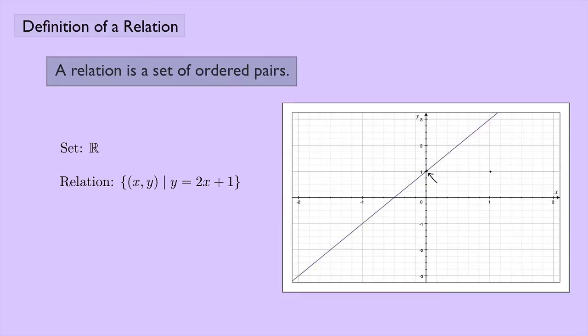while something like the point (1, 1) that's not on the line would not be part of the relation. So in this case, the relation is a subset of the Cartesian product of R and R. I'll just read that as R times R. Okay, so that makes sense.